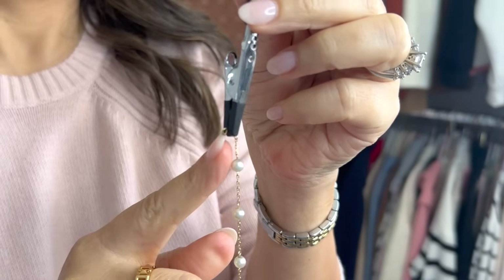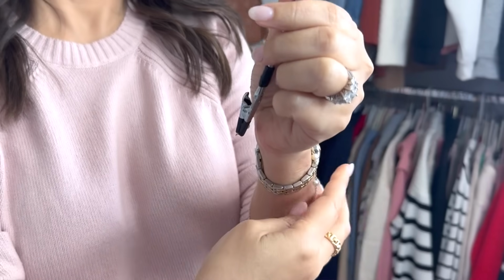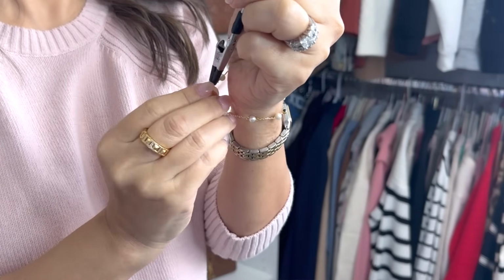This one is perfect for the bracelets that have a larger hole. However, you may have bracelets that have a very small hole, and so this tool wouldn't be used. Instead, you would use this clamp tool. So this is one where you would actually use this little clamp on the end of the bracelet, hold it in your hand, you're going to be putting the bracelet on, use the other hand to wrap it, and as you can see, you can secure then the bracelet with the little clasp using your other hand. These two tools definitely are going to make putting on your bracelet so easy peasy.